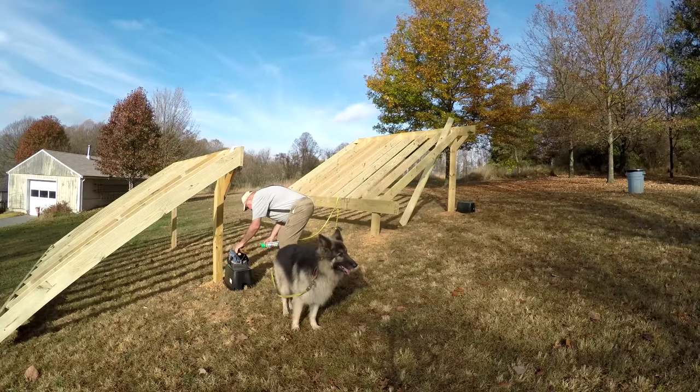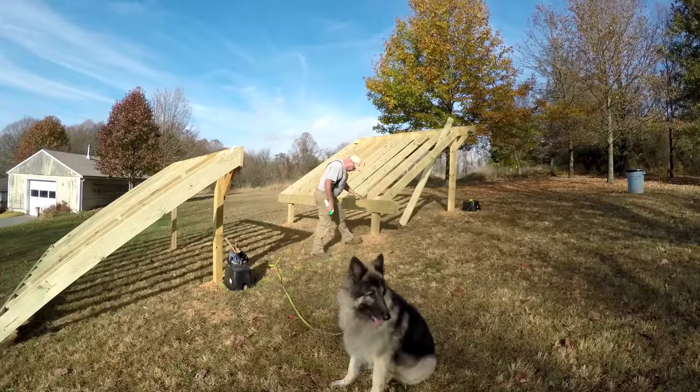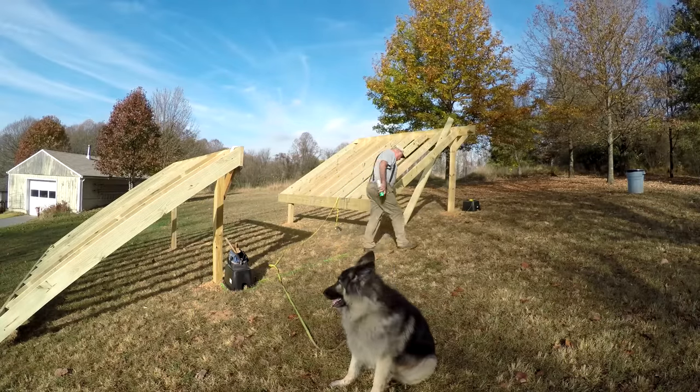I had to do a lot of trenching to get the wires from the south array to the north array and then from the north array to the house. Here, Titan is helping me mark out where one of the trenches are going to go.